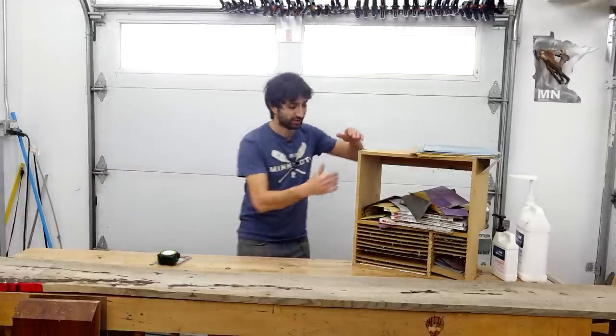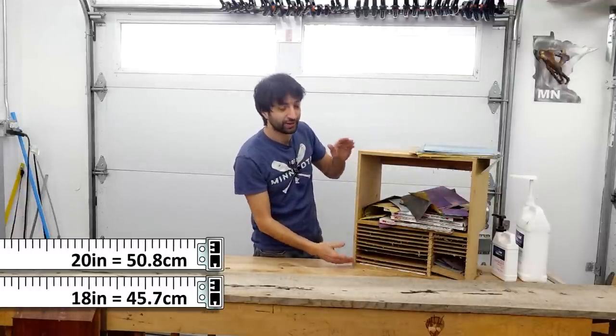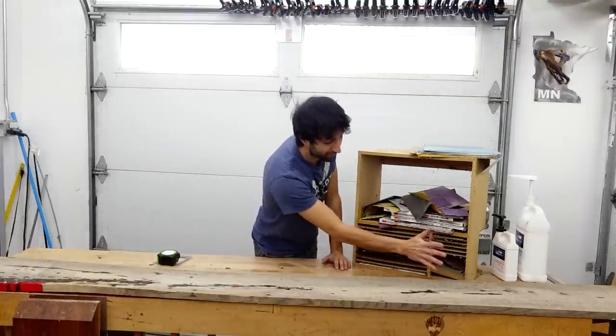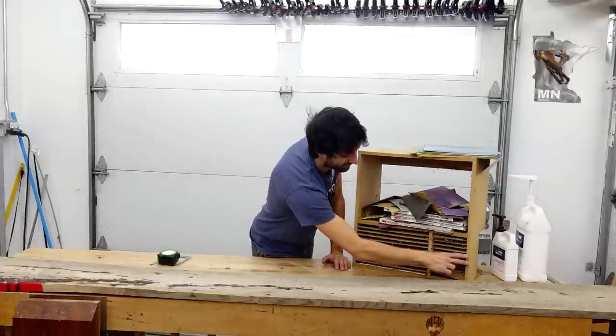So the original design here is 18 wide and 20 tall. And the width is really just dictated by the size of the sandpaper. Since I'm making this cubby for something else, unknown at this point, adding the width on there is gonna make this cubby wider, make it more useful for some other stuff.